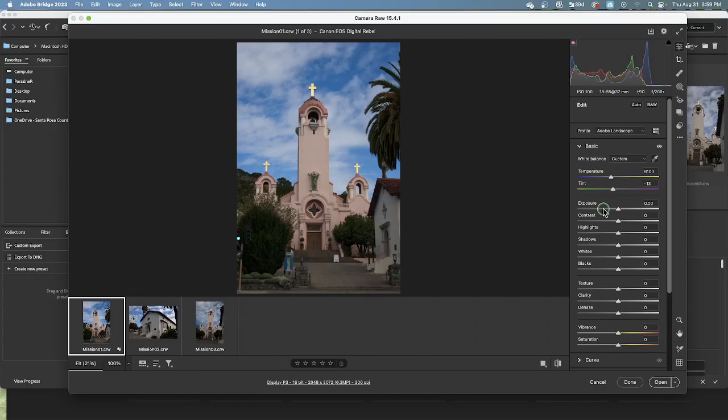Tones above its value are made white. Conversely, the blacks option sets the black point or the darkest tone in the image. Tones below its value are made black. Dragging the contrast slider to the right moves darker and lighter tones away from the midtone. Dragging left moves those tones toward the midtone. For more nuanced contrast adjustments, you can use the clarity option, which adds depth to an image by increasing local contrast, especially around the midtones.